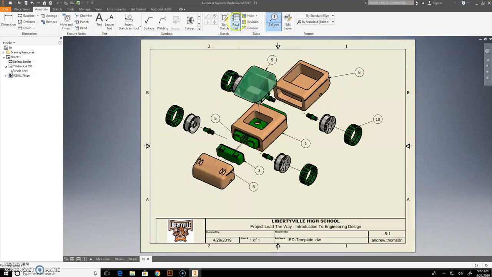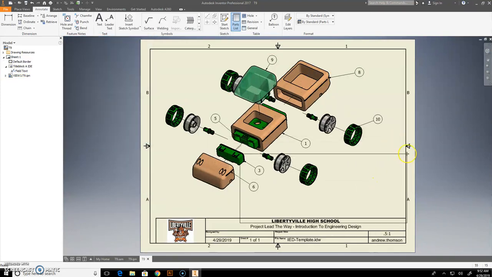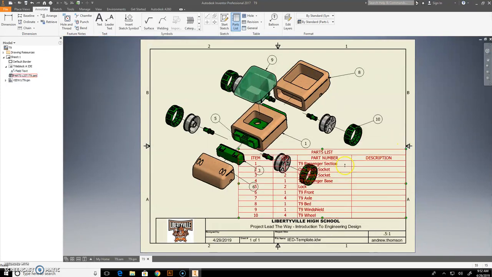And the final thing I got to do is create a parts list. So I'm going to hit escape. See how this right now is highlighted still? So hit escape, hit parts list. The one I want is this one, so I click on this document here. Or I can click on this and select the view here. Either way, it will select the both thing. Hit OK. That wants me to put it in here. So I'm going to come down in this corner here, put it in there.